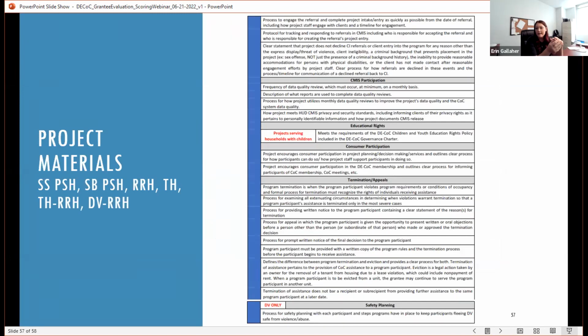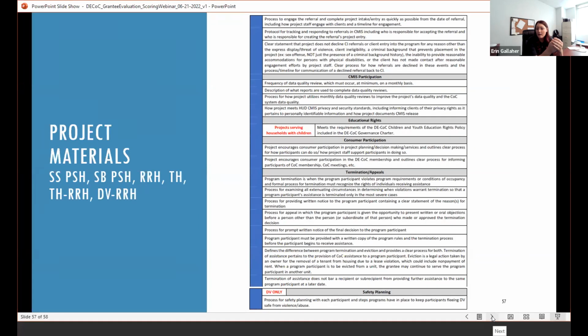I will add here that this does look pretty intimidating and intensive. A lot of the information was included formerly in the compliance section with the same headings. And then a lot of the other stuff are things that we've talked about in debriefs or other meetings over the years. So this was an attempt just to lay it out all in one space for everybody, so there's really no confusion or subjectiveness around what exactly the committee will be looking for within the policies and procedures and the other program materials.